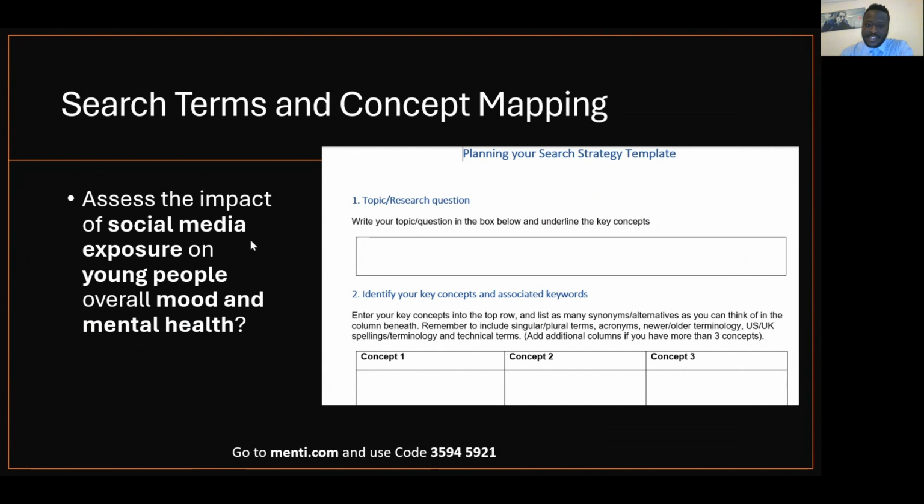I have this template available in a little folder. At the end of the session, I have an additional feedback session that I'd appreciate if you filled in, and at the end of it, you'll have this week's slides, last week's slides, but also this basic template. You're welcome to make your own. It's just a reminder to make sure you break down your question into key concepts and themes, and then break those down further.